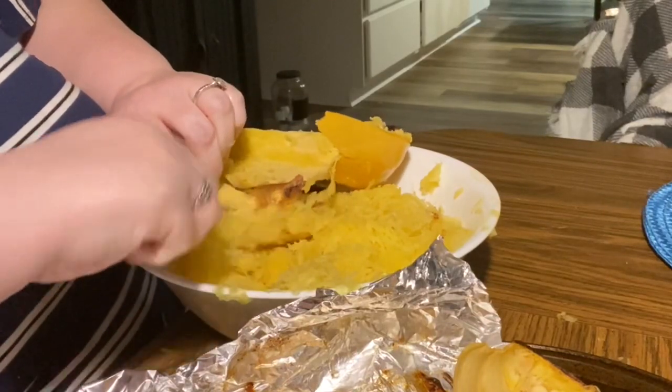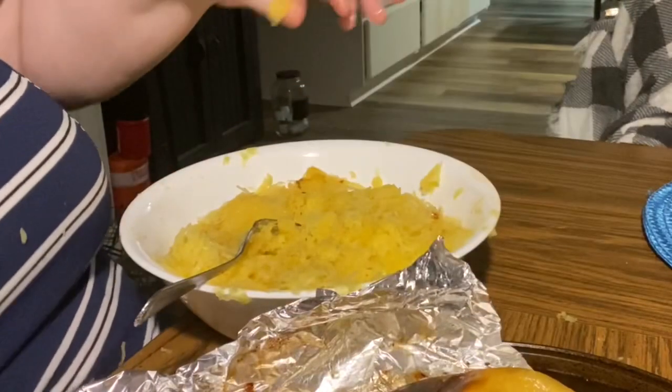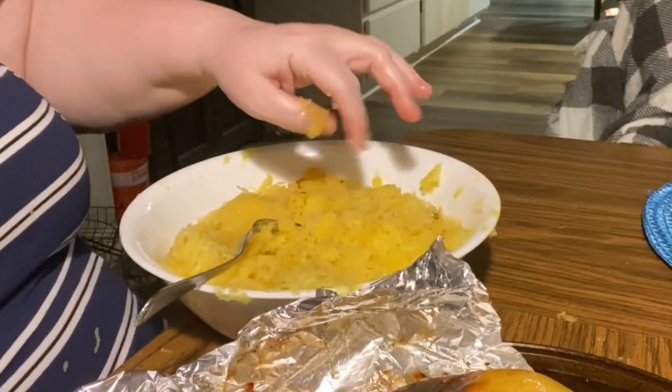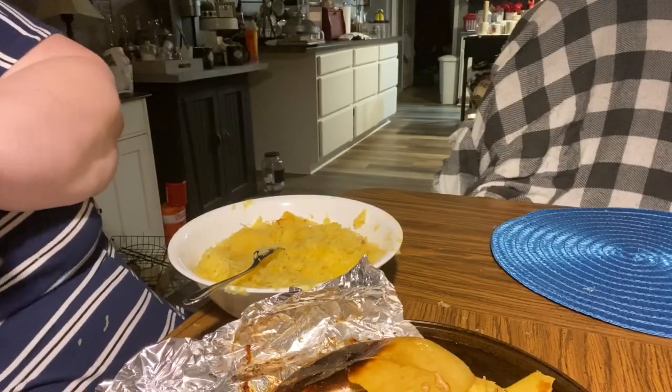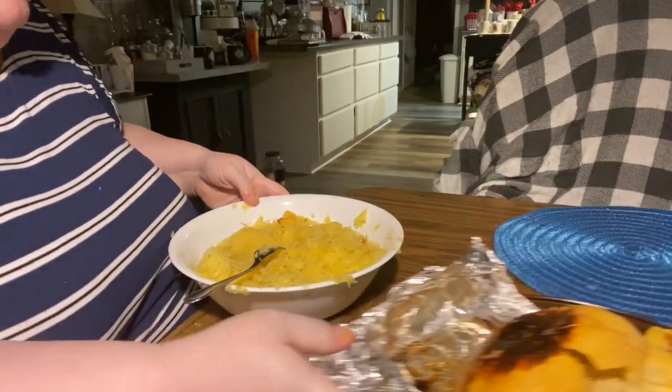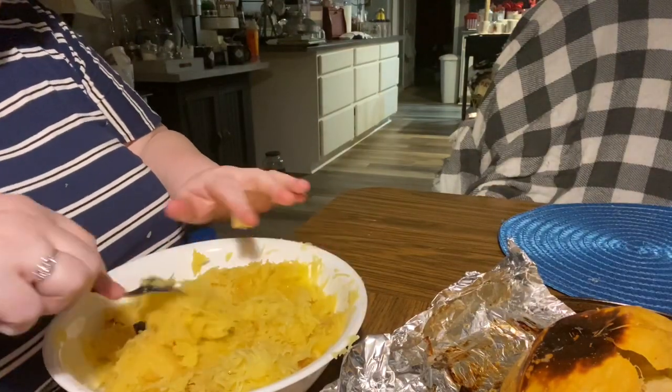So, here we go. Did I get all of it out? Okay, so that's everything. That's all of the spaghetti squash. See, I got a lot. Two little spaghetti squashes for about $4. Got me way more than I would have gotten from any kind of non-wheat pasta.